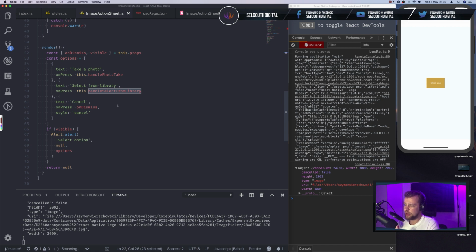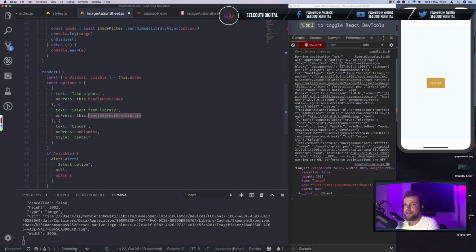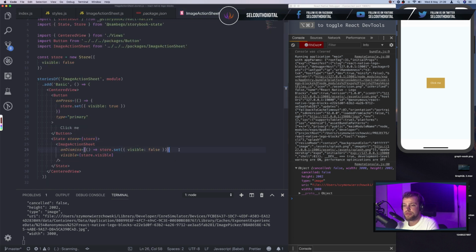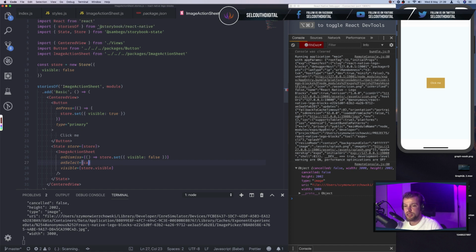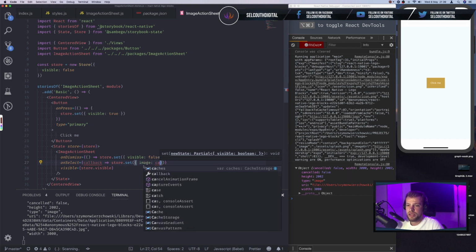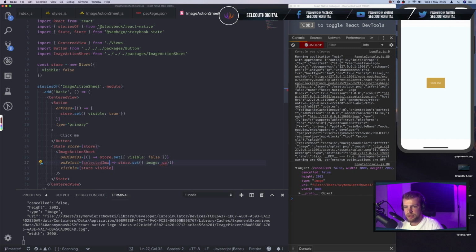Which means that we can have a callback coming from the parent component, for example, and you would have something like, I don't know, on select or something, and then you can have another kind of handler here, so the callback would be what you get from that select, which would be the image, and then you can use that image with something here, something like store set image callback, or I would probably just call it selected image.